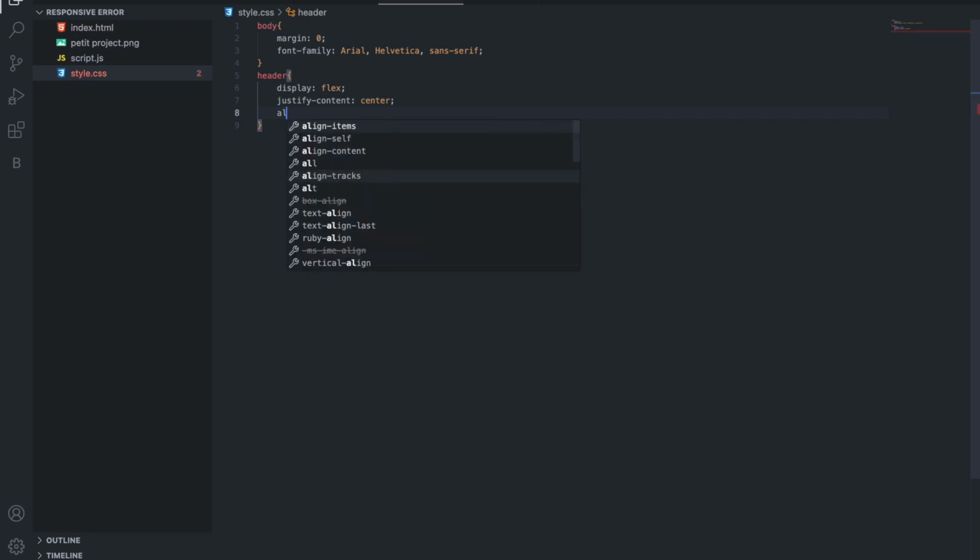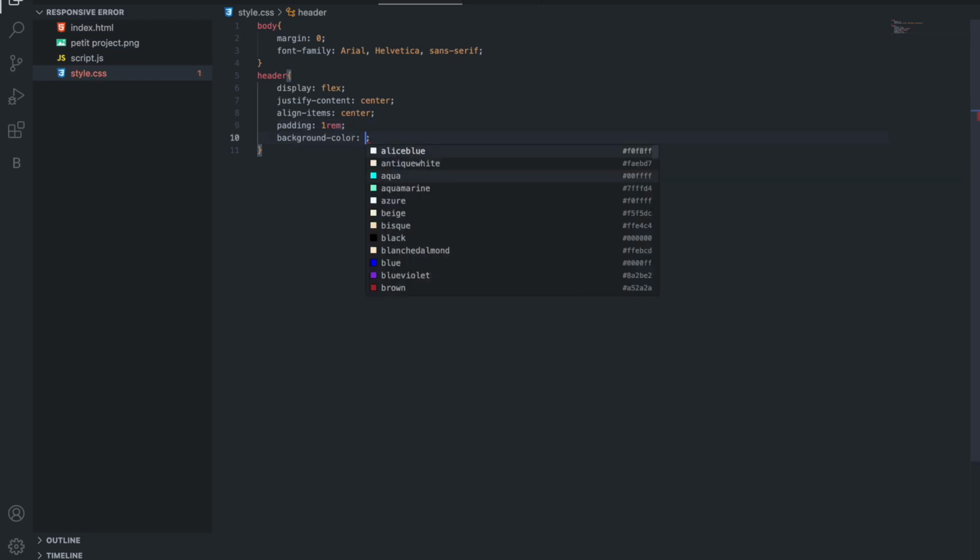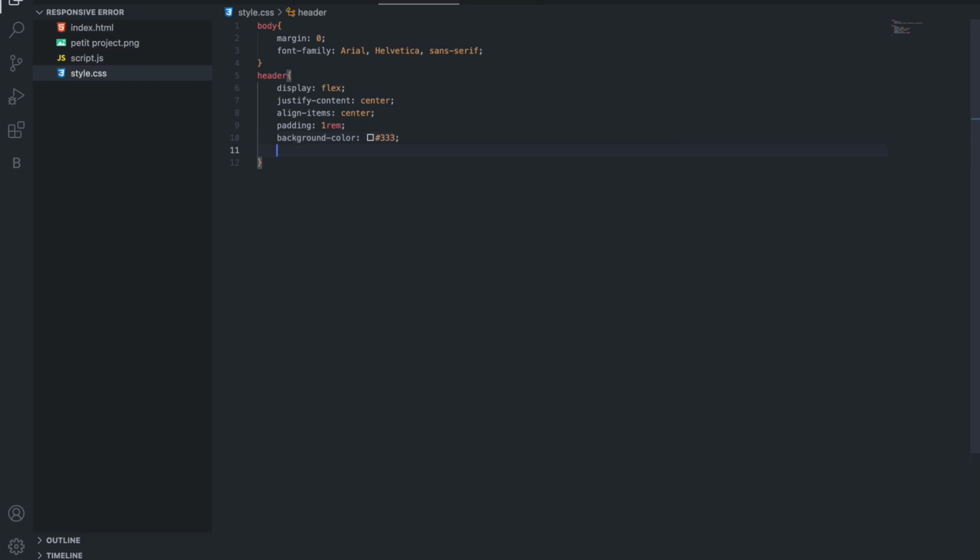Align items to center. Padding 1 rem. Background color sharp 333. Color white. And position relative.